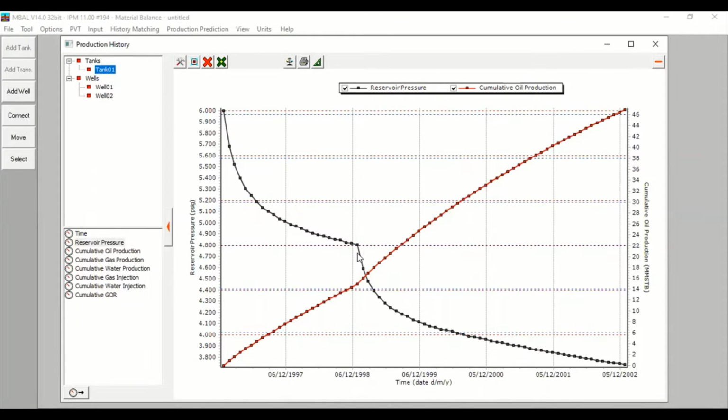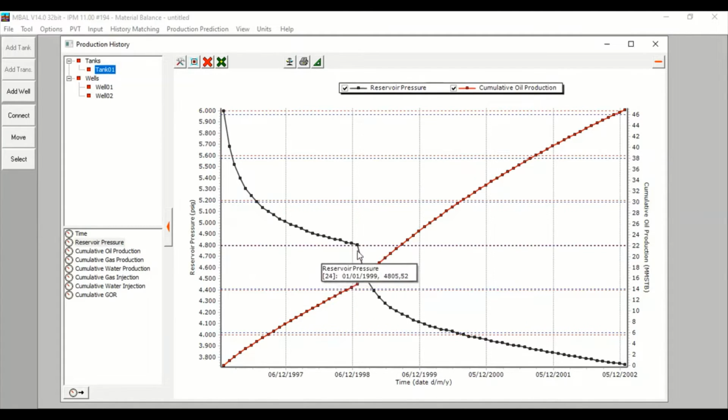So the history of this pressure decline is caused by the production from well 1, and in January 1999 we have another well, well 2, and it caused the reservoir pressure to drop significantly.